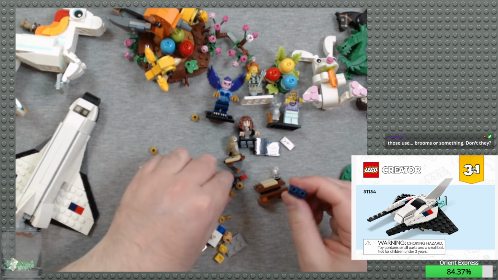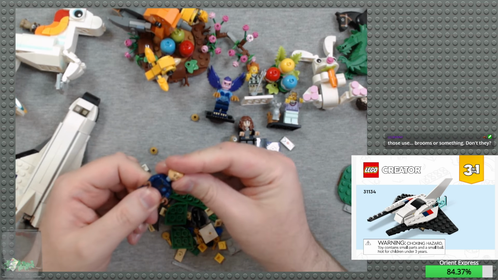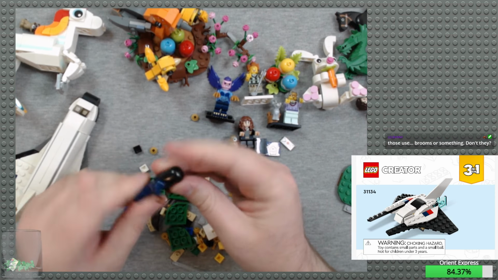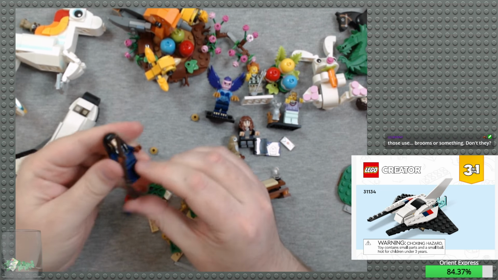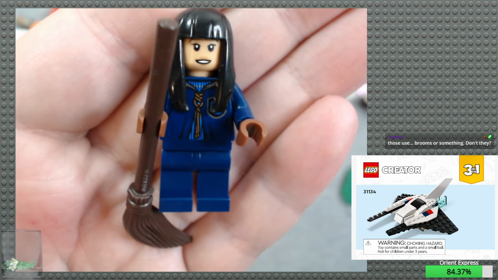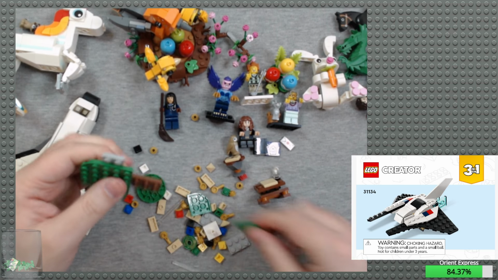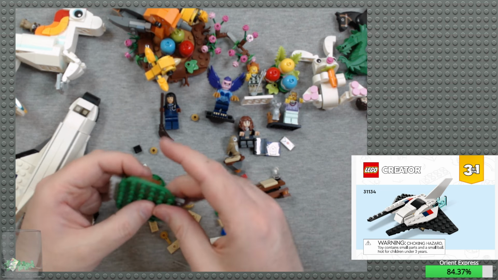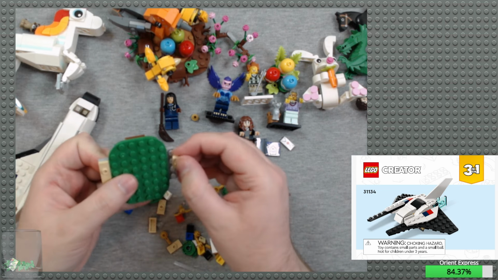Suppose I should make the minifig first. And a dark brown Fabuland broom. So there we go. I think that's Cho. All right, and then tan 1x2 tiles with center studs.